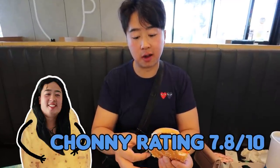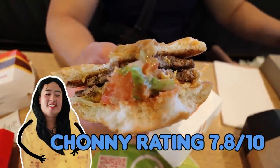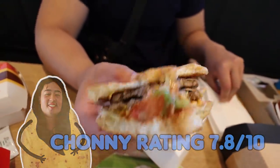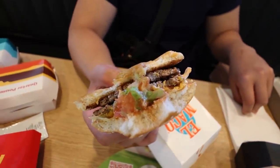Oh yeah, that is quite clean. I really like that actually. After eating the McRib and the parma, I was getting that greasy, fatty McFeeling, you know what I mean? But now with the salsa, the lettuce and the sauce, it cuts it down quite well. I really like it. And a taste of Mexico. That sauce is pretty good. Yeah, it's a nice combo. I'm happy with that. I will get it again. The other two? Not so much.